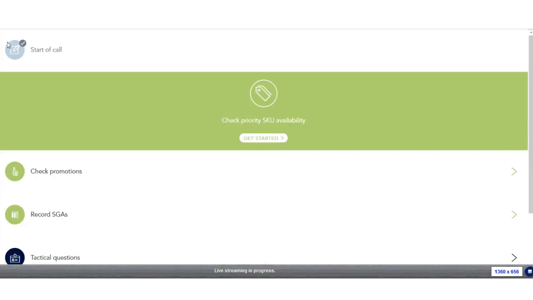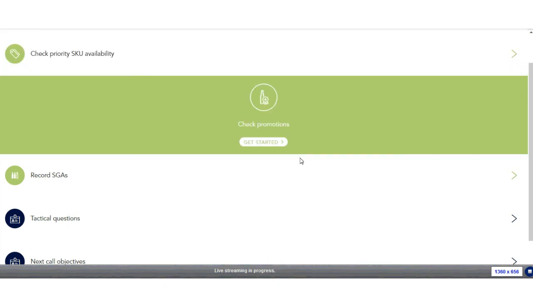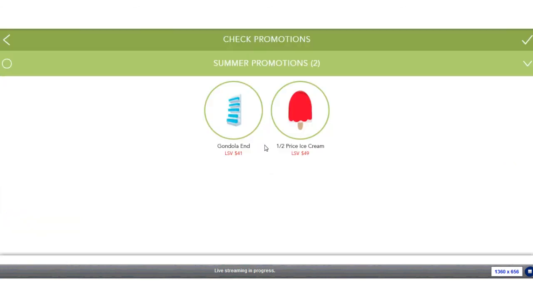Some of the other things that we include in the process flow in this example, not forgetting that it can be completely customized according to what you require, are things like check promotions, where we can investigate individual promotions and go through a process of capturing whether a promotion is available, whether it's live, or whether we had to implement it ourselves.